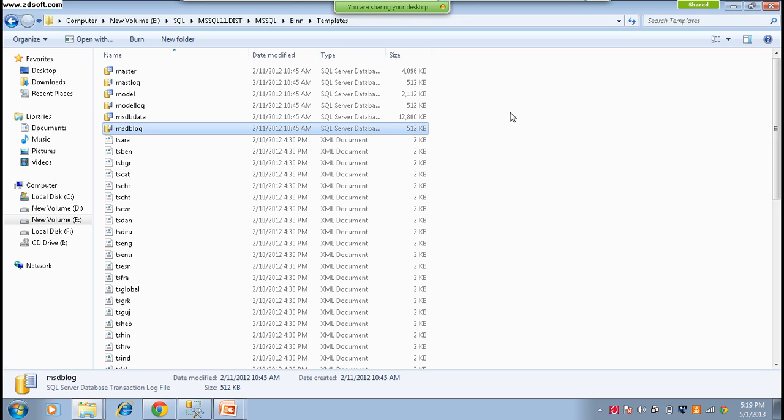For example, let's say yesterday night at 11 o'clock I took a master database backup. But at 11:15 the master files were corrupted. The master data file was corrupted at 11:15. The 11 o'clock backup is available from yesterday night, but the master files are corrupted.